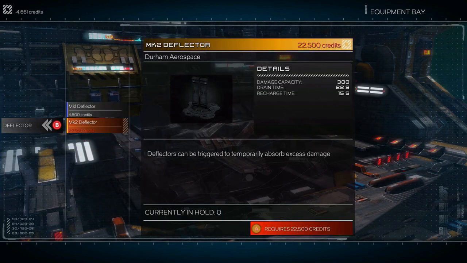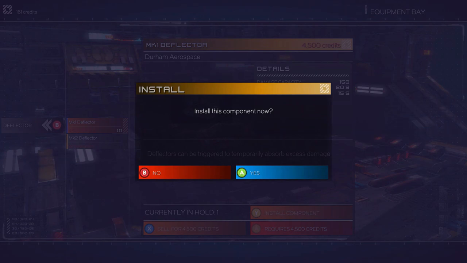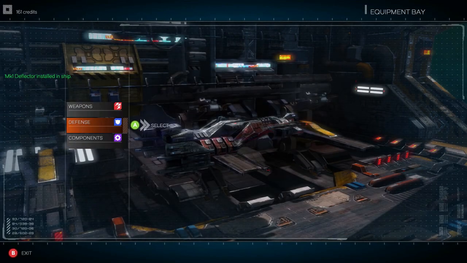Deflector, how much would you cost me? We could buy one for just about all of our credits right now. You know what? Sure, why not? Let's buy the deflector, install the component, go right ahead. So we'll have the deflector now to kind of give us a little bit of defense in battle.